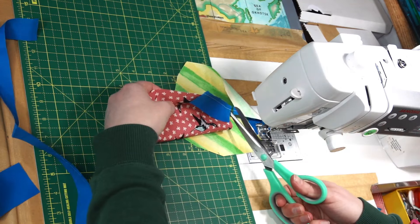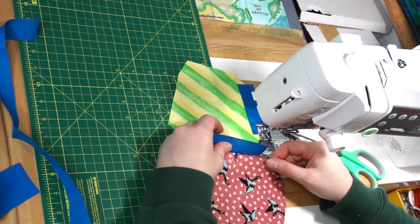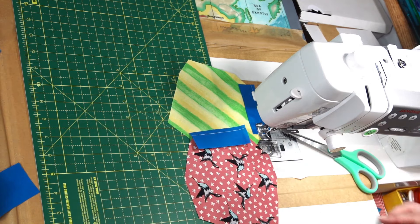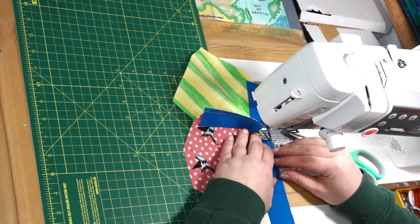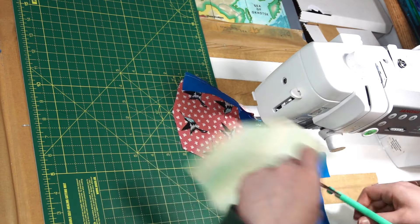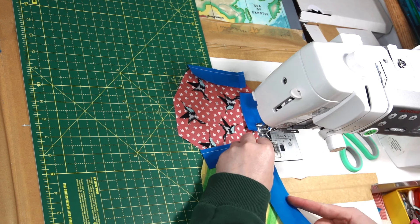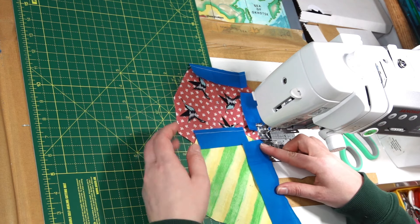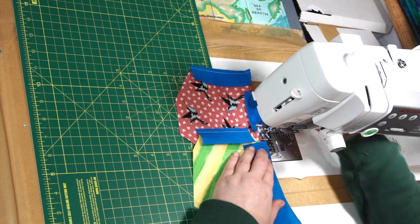Now the first piece is ready — I can take it out and find the next side. I can sew without needing to trim this one first, so next I'll sew here and use my wider piece this time. I'll just cut this one out and go around all of those shapes until I run out of sides which can be sewn before I need to take it to the iron and trim them.